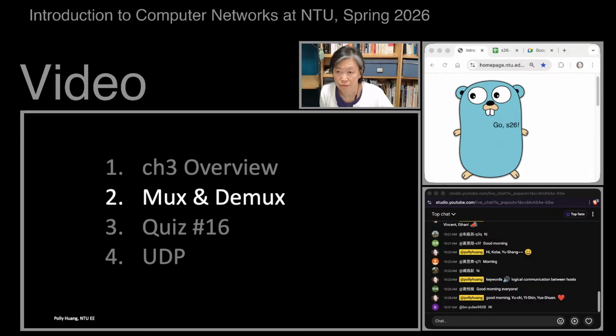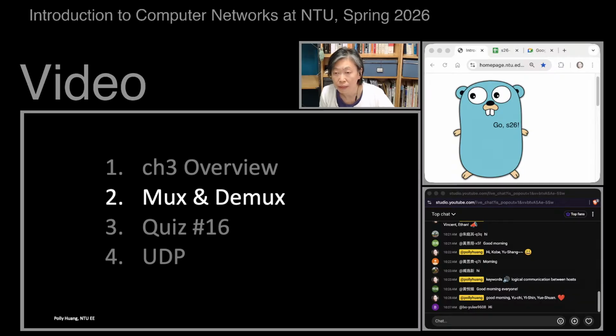All right, so just like we look at the address on the envelopes for the mail person, on the internet we look at the IP address and port number. But what's more important, as in the video Polly just showed, is that the IP address is the ID to identify individual hosts. That's in the network layer. The information being added at the transport layer is the port number. That is the ID for individual processes.